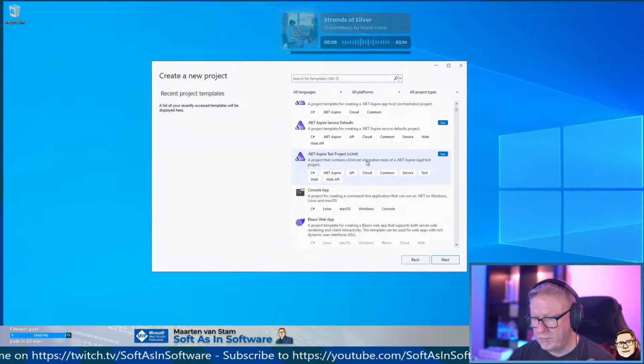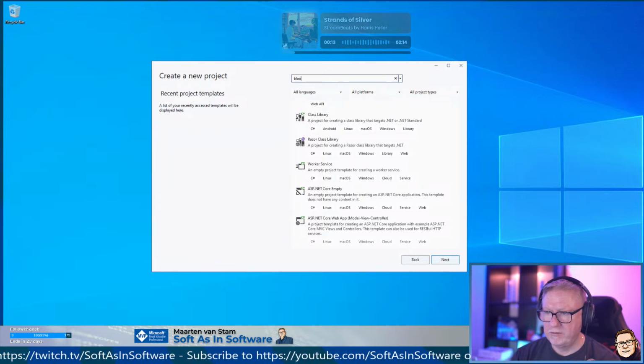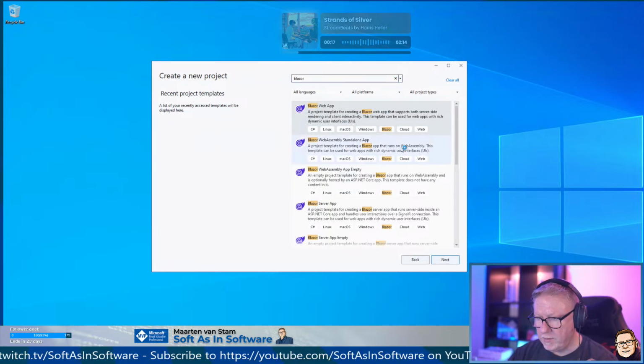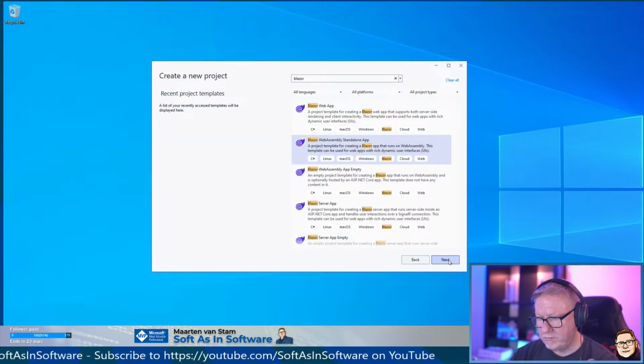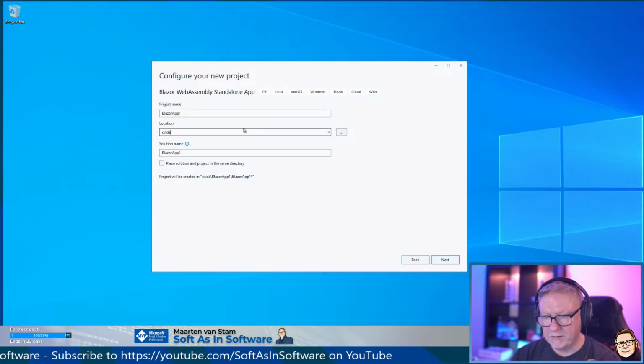Aspire starter applications. Blazor. WebAssembly standalone. Let's try that first. Next. Make that C data repos 2024-05-08.